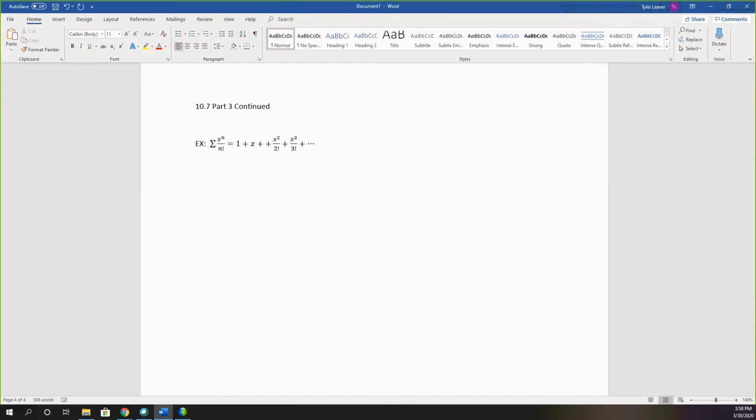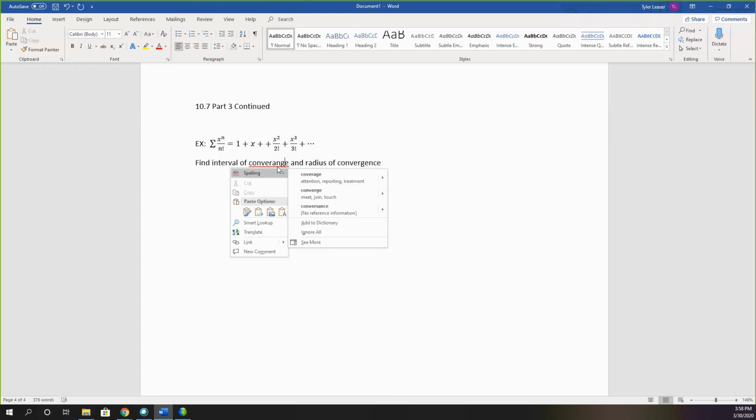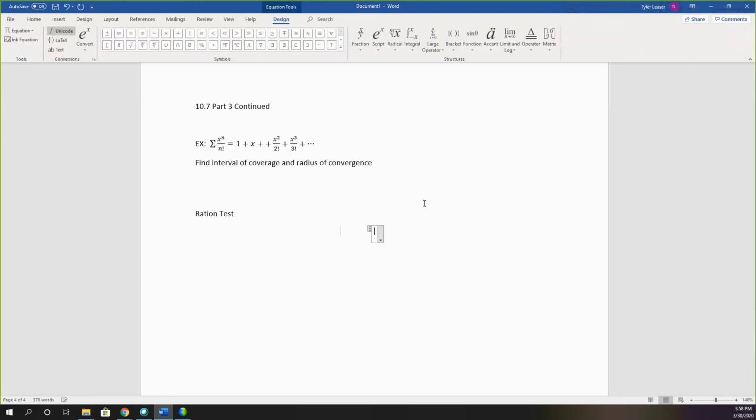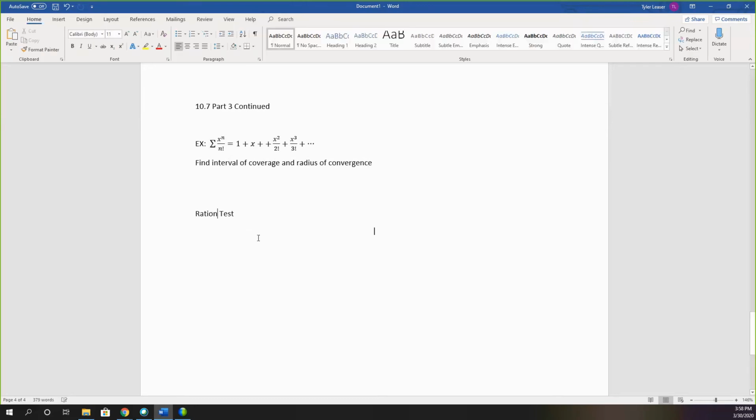Okay, it's going to be the same questions as before. Find the interval of convergence and the radius of convergence, or convergence range, as I spell it. Okay, remember to do this ratio test. I'm going to make this ratio test look a little bit cleaner. I'm probably going to skip a little bit of steps here. Remember what the ratio test, wow, it's been a long day.